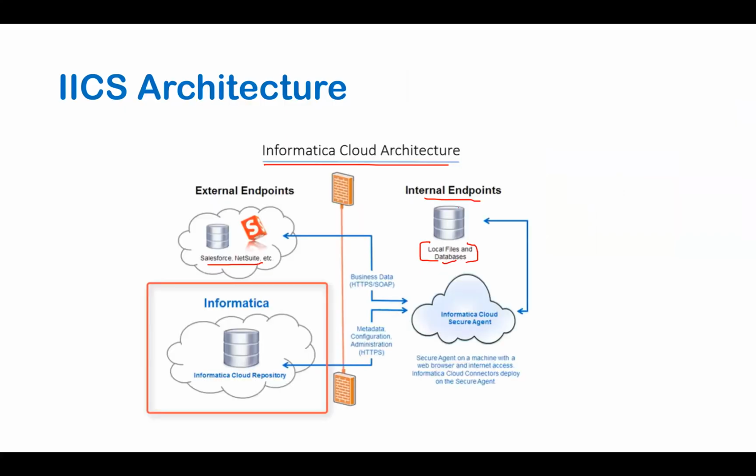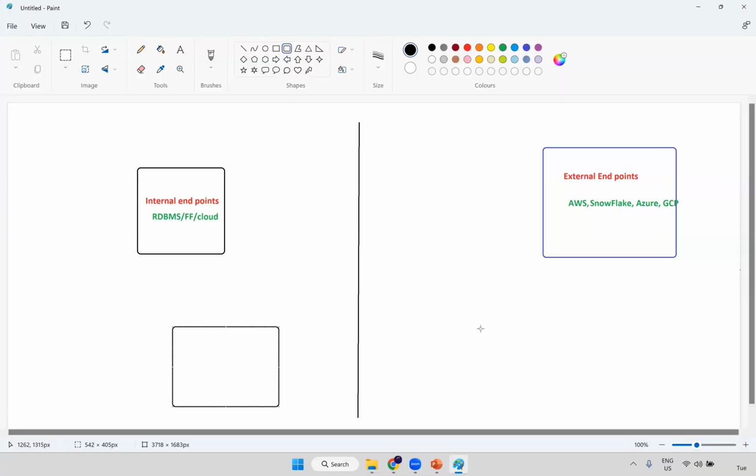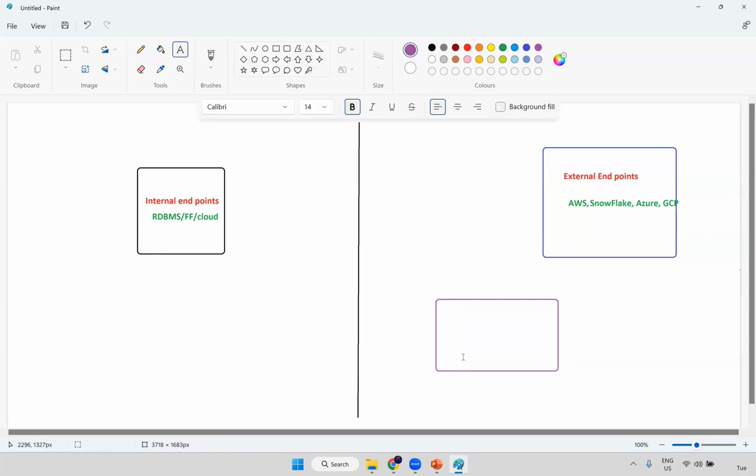See, internal endpoints we have here, right? So you can have this metadata information here. Outside, that is on the cloud. So who is maintaining this cloud? This cloud is maintained by Informatica Corporation.